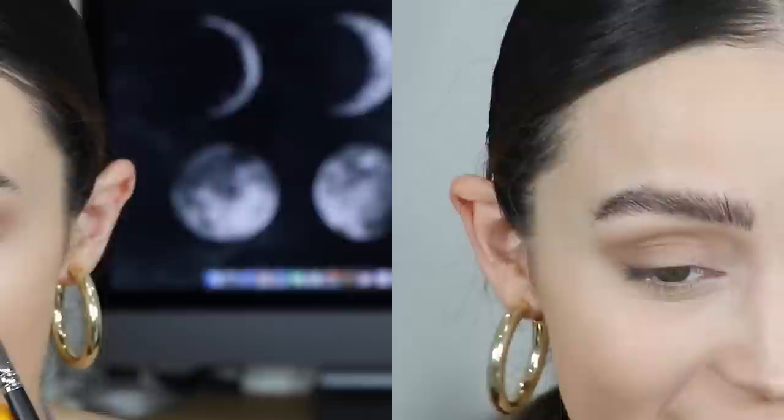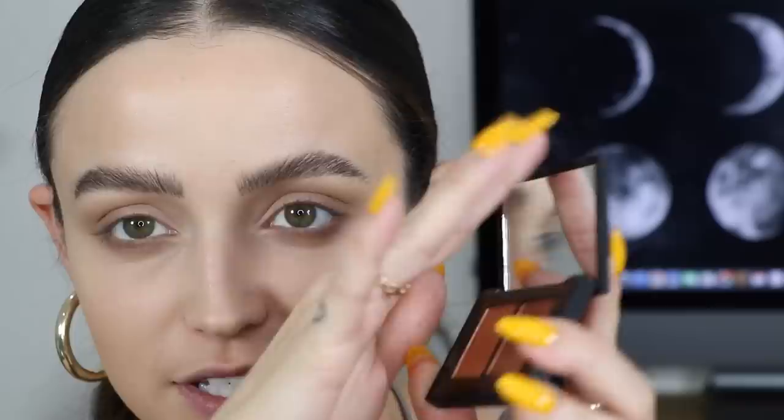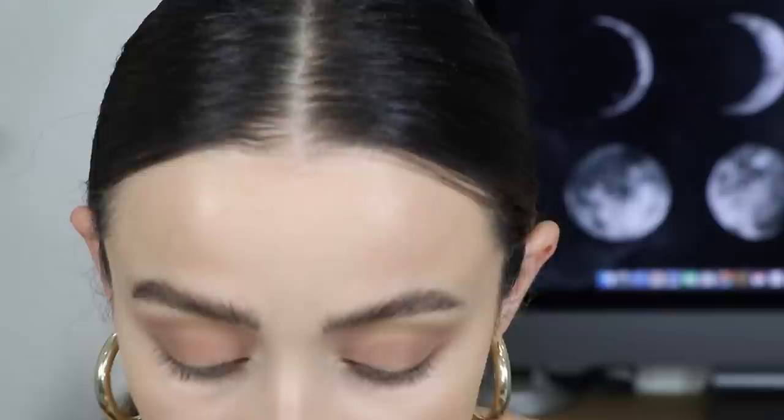Okay, so before I use some of the other shades in this palette, do you guys remember my love for the Nars duo in Isolde? Dude, oh my god, this is the newer packaging. It used to come in very different, rounded packaging, and mine was beat up and I cannot find it anywhere, but I had this newer one laying around. I used to use this duo every single day. I would wear this all over the lid in this color, closer to the inner corners, and that's it. Mascara and go. This is Kathleen in an eyeshadow.